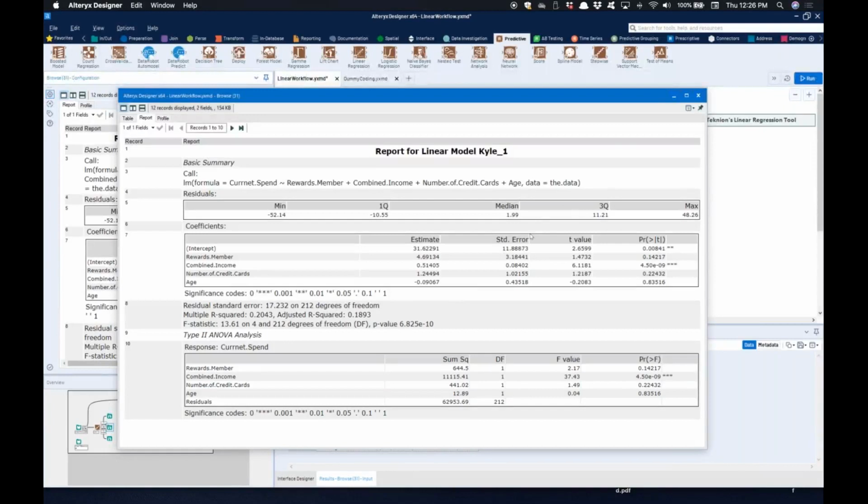Okay, so you're asking yourself the question, all right, Kyle, is there an easy way to know which ones are good and which ones aren't? No, there's not. So I'm going to apologize about that. However, if time permits, I'm going to show you a tool that we actually developed at Teknion that will let you know which of these variables is actually really good, which one's contributing more.